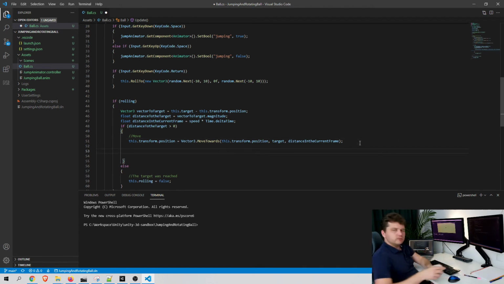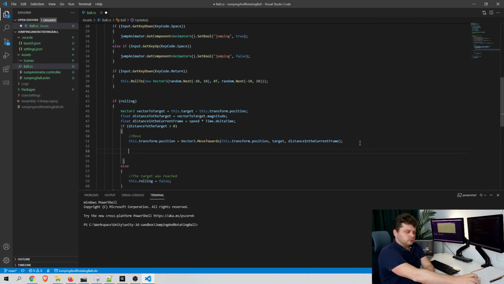Okay, maybe before we start, let's imagine that this is our ball. When the ball is rolling in this direction, we need to rotate it like that, and then rotate it right, depending on how much we move the ball in that direction.